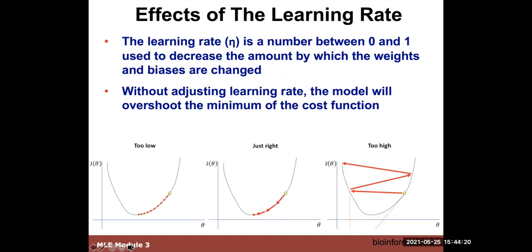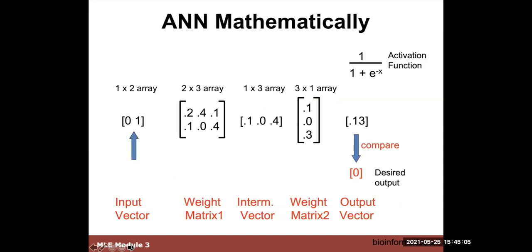The learning rate, in the perceptron, is alpha. In the nomenclature of artificial neural networks, it's eta. It looks like the letter N. Again, it varies between 0 and 1. You can adjust your rate where things might go down incrementally in very slow steps. If the learning rate is too rapid, it just bounces erratically before it can get to this minimum. Ideally, with gradient descent, you move in big steps when it's steep and little steps when it's shallow. The middle curve is the example of how you can adjust the learning rate so that you won't overshoot the minimum of your cost function.